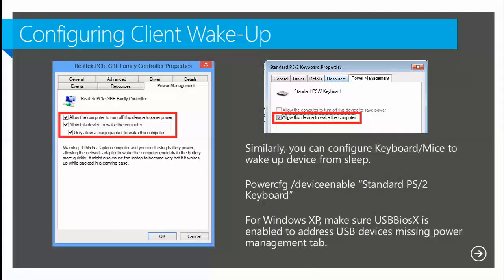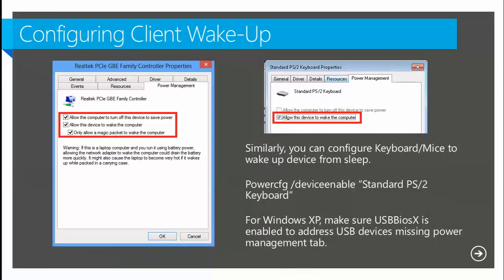Also on here, so we talked about the network card. A good useful trick is to use your keyboards and mice. When a machine's sleeping, out of the box, you generally have to push the power button to wake a device up. You can actually configure keyboards and mice, if they're supported, to wake devices up. That would be a keyboard click or a mouse click, not necessarily a mouse roll. Don't tell people to just move the mouse, because that may not work. You actually have to click on it, most likely.